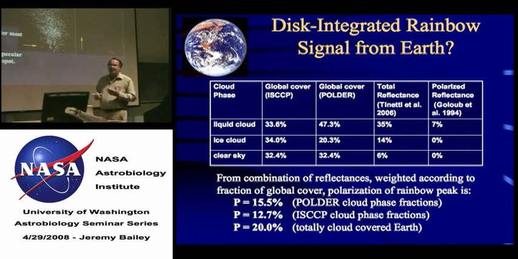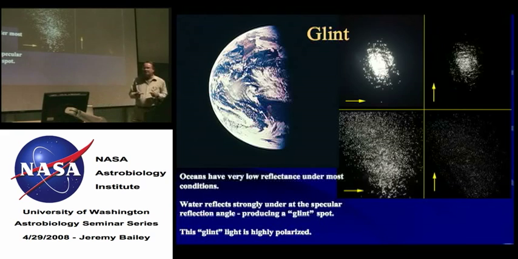Okay, now rainbows tell us about liquid water, but liquid water in the atmosphere. And what we really want to know about is if there's liquid water on the surface, because that's really the defining characteristic of a habitable planet. There is a way of doing this using polarization, and that's using what's called glint. So simply sunlight glinting off water, and water is actually not very reflective under most conditions, but you do get this glint off water, which occurs for light that's actually reflecting at the specular reflection angle. So angle of incidence and angle of reflection the same.